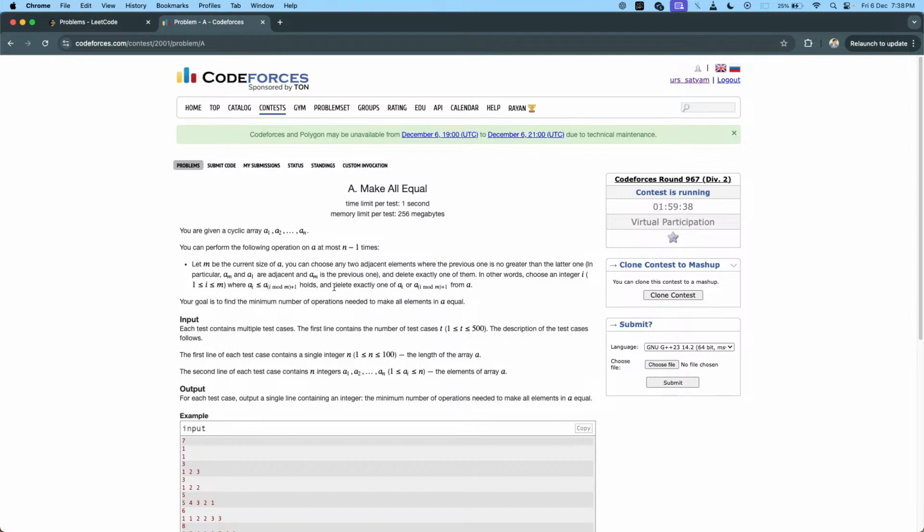In other words, choose an integer i less than m where a_i is less than, it should be greater. You can delete 7.